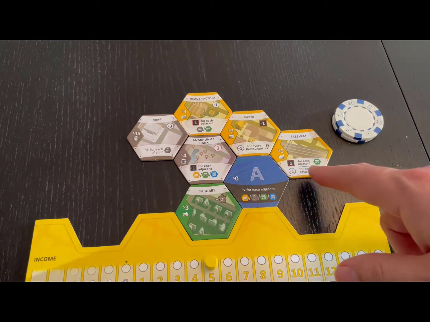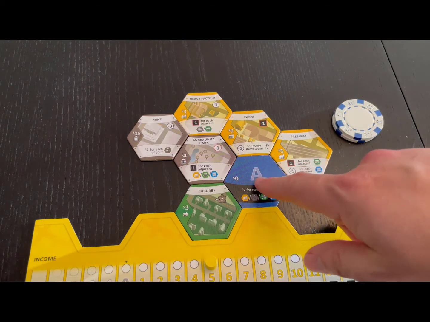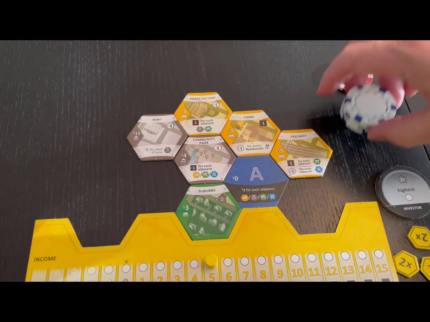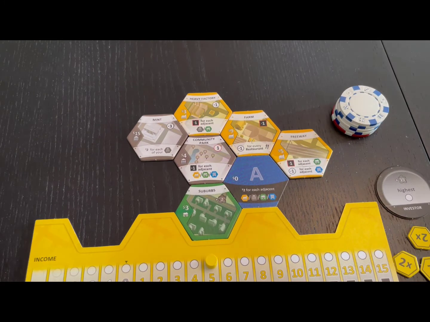And we're going to +1 for every adjacent blue. Well, there's no adjacent blue. We're going to get $2 for being adjacent to water and $5 for income, total of $7 coming back. I don't know if that was the wisest move, but that's what we're going to go with. They're going to be at $9 now, and they've got a reputation still of 0, so their score doesn't change. We're going to need to fix that pretty soon.